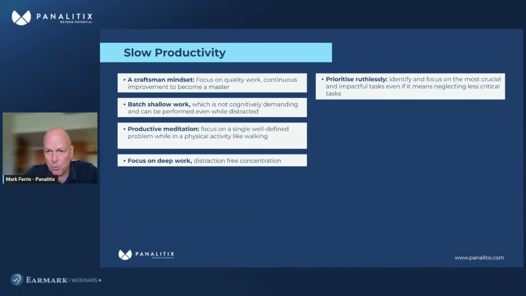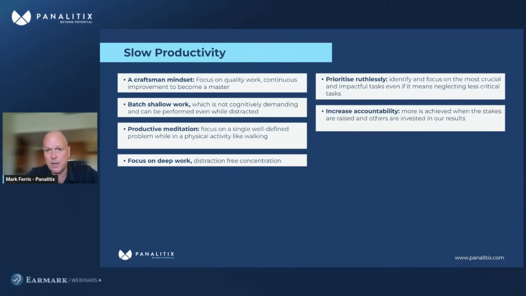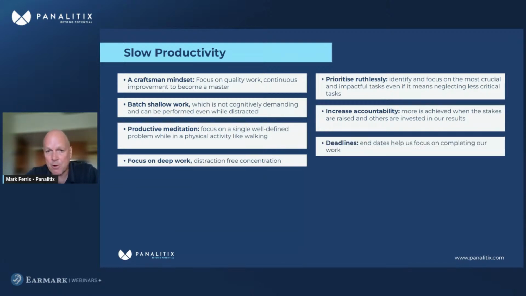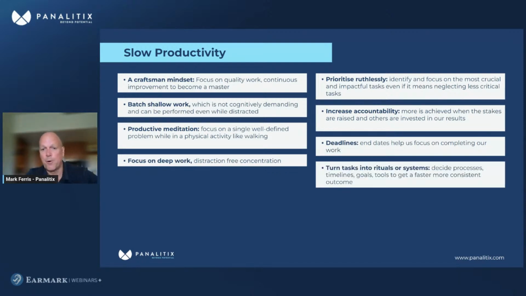And he relates back to his work on deep work when he talks about slow productivity. Prioritization is really important. Sometimes, in order to become a craftsman, a long-term master of something, we need to focus only on the things that matter, and that might involve neglecting the less critical tasks. The more accountable we can be in this journey, the more likely we're to succeed. And that's about telling people what we're going to do. By the end of today, I expect to do this. By the end of the week, I expect to do this. I'm now creating accountability, working to deadlines to overcome Parkinson's law we talked about before.